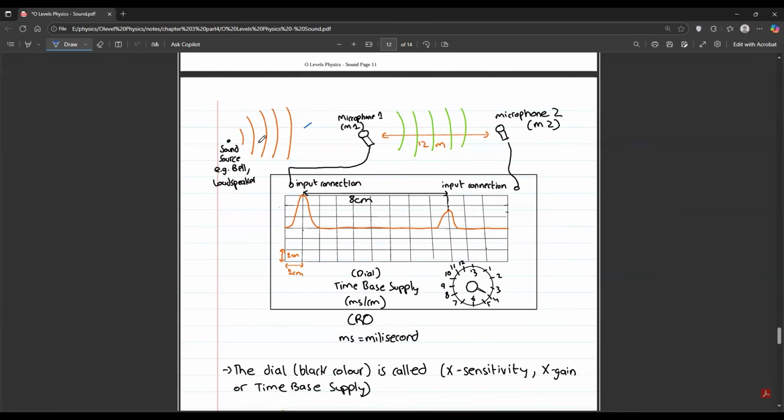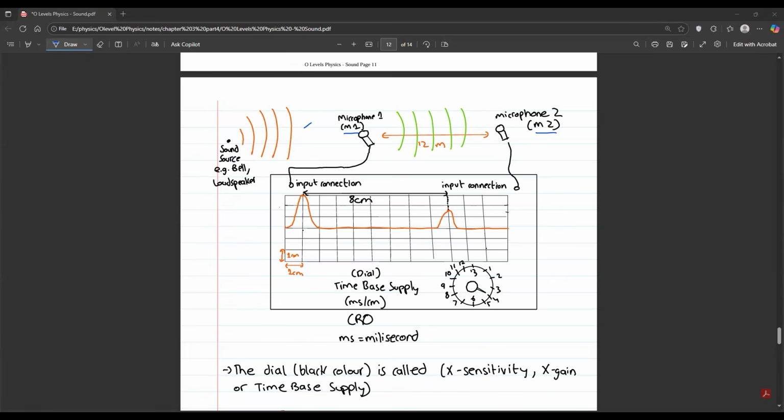You take a sound producing source. Okay. Once you take a sound producing source, फिर क्या होगा? आप दो माइक्रोफोन्स प्लेस कर दो, माइक्रोफोन M1, माइक्रोफोन M2. दोनों माइक्रोफोन्स को आप CRO के साथ कनेक्ट कर दो. Can you realize, माइक्रोफोन 1 की एक पीक आ रही है, माइक्रोफोन 2 की एक पीक वैल्यू आ रही है ऑफ साउंड.